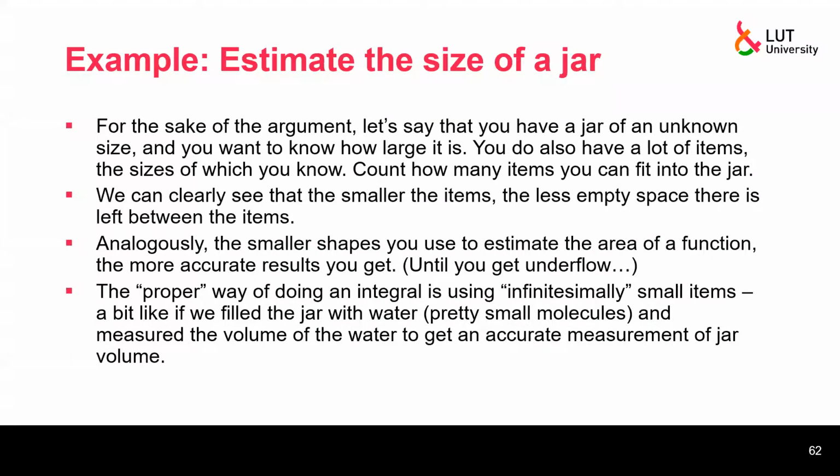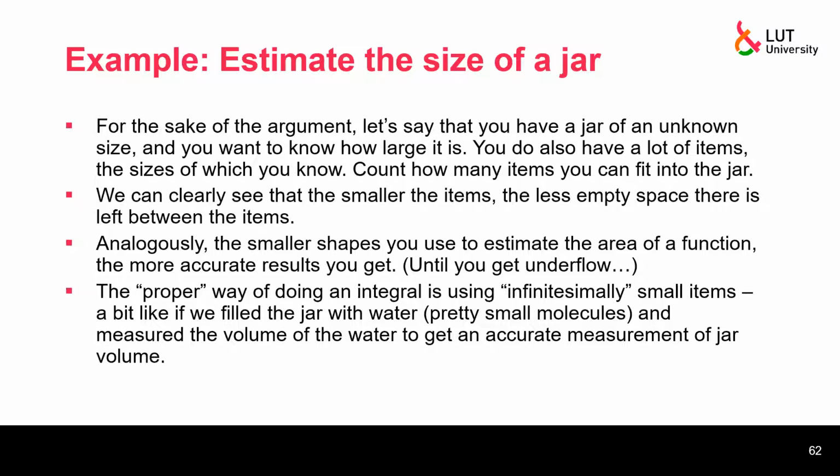One example of this: if we had a jar here and we want to know the volume of the jar, we could put objects into it. We know how large those objects are and how many we can put in the jar, and by calculating those, we estimate how much stuff fits in the jar. When we have larger objects, we cannot fit them as smoothly into the jar, so we're going to have error. But the smaller the items, the better estimate we have of how large the jar is.